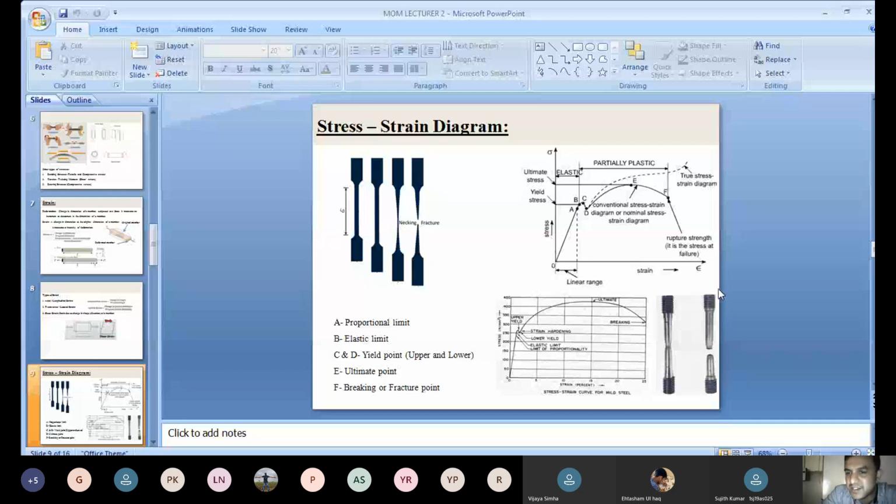Now we go for the stress strain diagram. If there is no load acting on the component, in the first figure here, what does the stress induced mean? Is there any change in dimension? No. What is the meaning of this? Okay, I will take the formula also. Better we can understand.